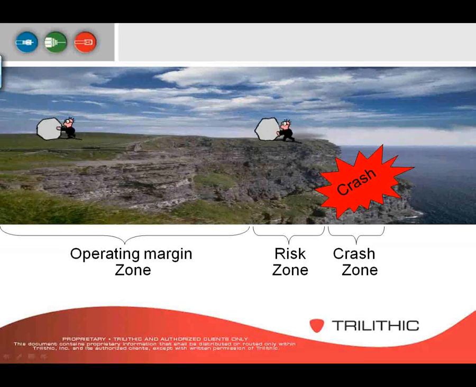So if you notice, in that particular area, that causes the cliff effect. You want to always keep your digitals working in the operating margin. When you start getting into the risk zone, you're close to the point of failure. And once you're at the point of failure, all it takes is a little hiccup, and you can be right in the crash zone. So hopefully that gives a better illustration of what the cliff effect is.